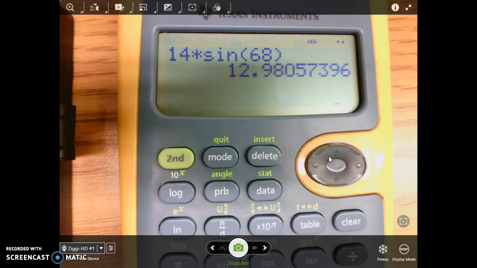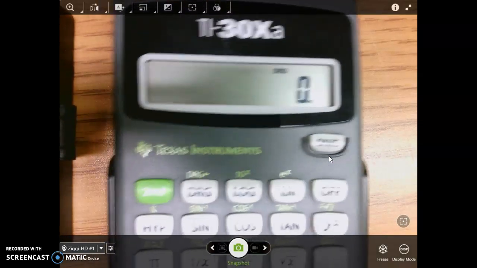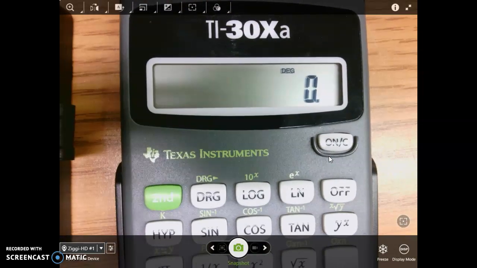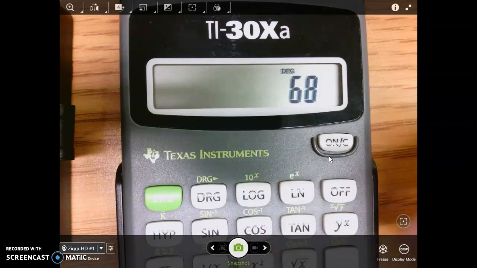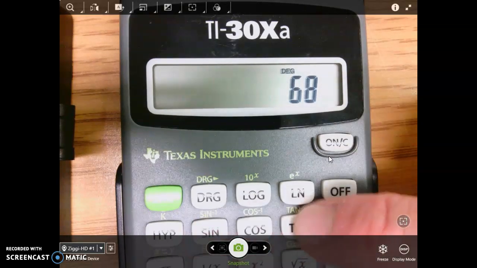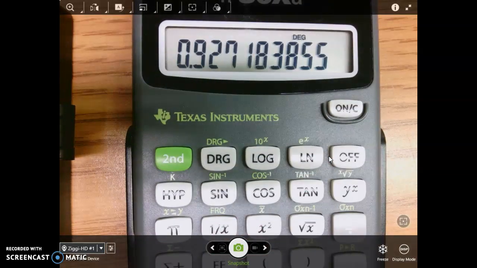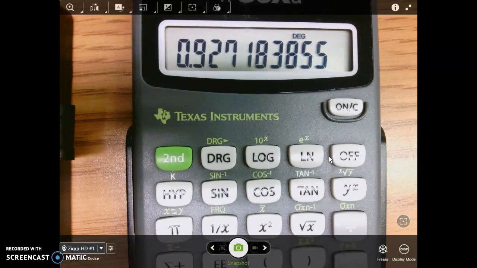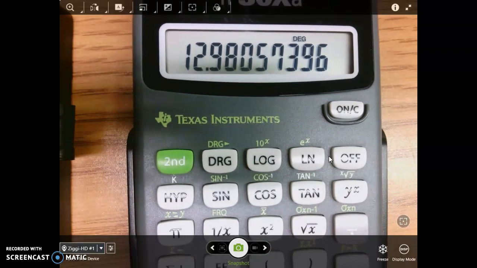All right. Now, if you're in an older calculator, or maybe your online calculator, you actually have to type in the angle first. So you have to type in 68 degrees, and again, we're in degree mode. And then you have to hit sine. Now, my trig functions are right here, sine, cosine, and tangent. So I hit sine, and that's the ratio in any right triangle of the opposite side to the hypotenuse. And then you take that times your 14. And you get the same thing, 12.98.